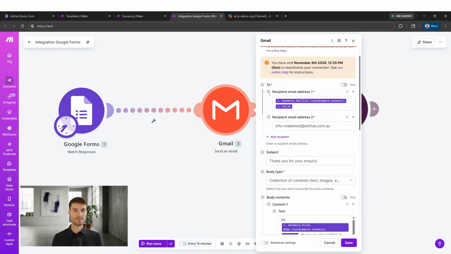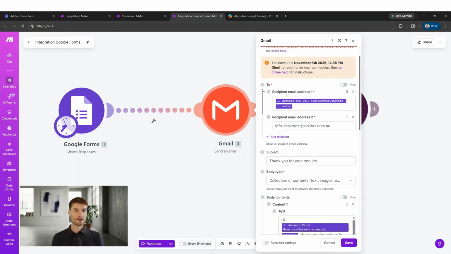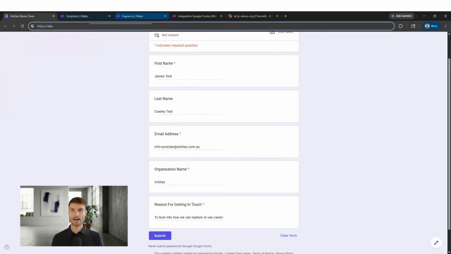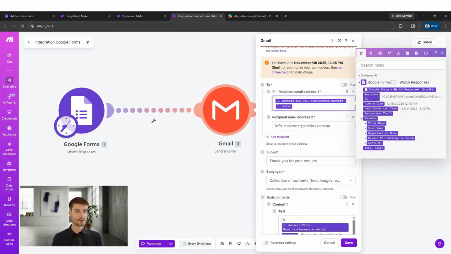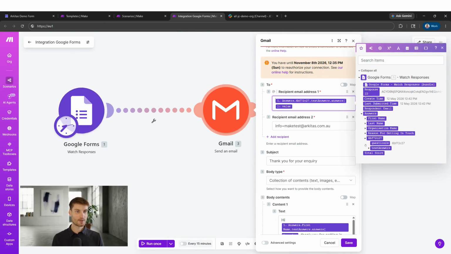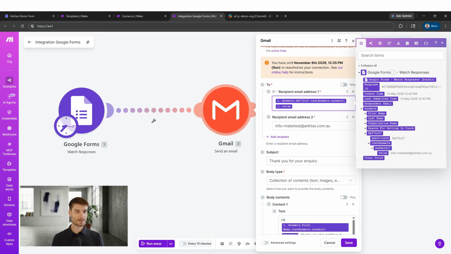So we want to send the email to the answers from the Google form. So you'll remember here, we've got the email address here as one of the questions. And what we're adding here is recipient email address. So this is that email address that we're pulling out here. So when it comes in, it knows to respond to it. And to add that in, what you do is you click on this box here, and then you drill down into the answers, and then you can go into this section here, click on the text answer, again, click on answers, and then drag that value into this box here.